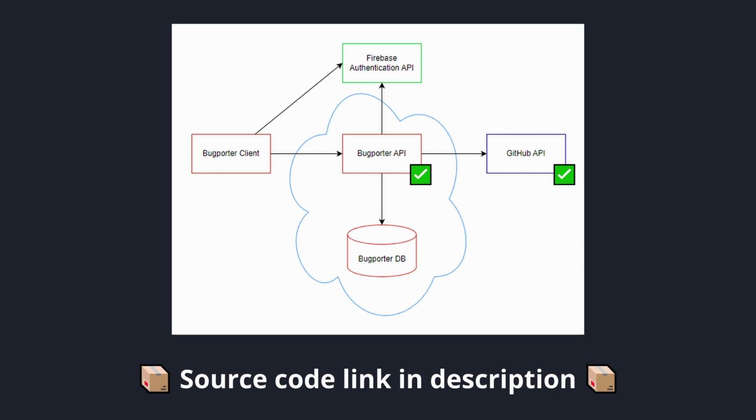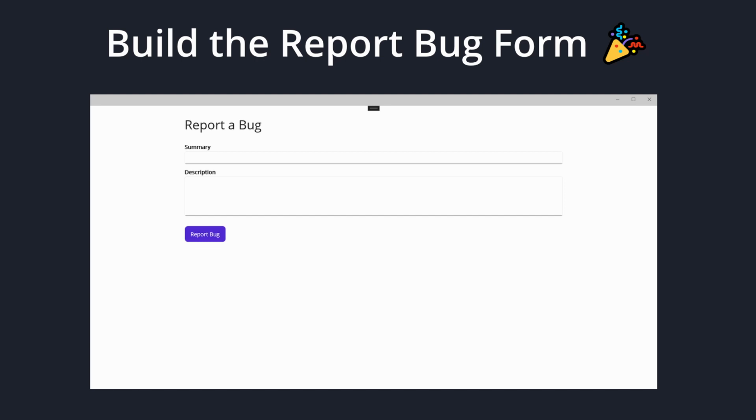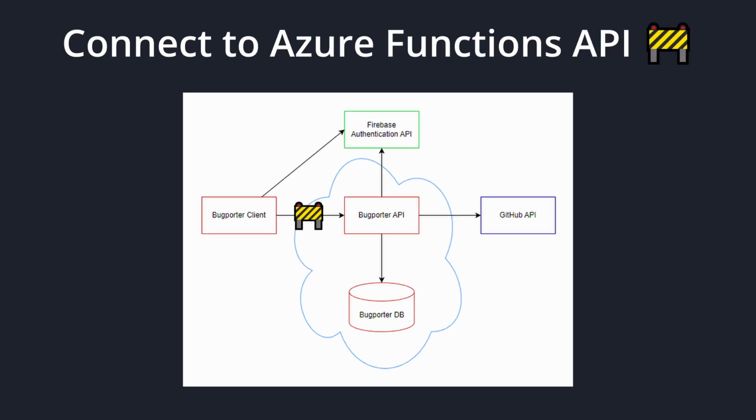And last time we scaffolded out our .NET MAUI application and introduced some MVVM essentials, but currently our .NET MAUI app doesn't really have a UI at all. There is no form where users can report bugs to our backend API. So let's build out our UI, a form for users to report bugs. We'll do our best to make it look good and be simple to use so that our users are satisfied. And next time, we'll connect this form to our backend API so that we can report bugs to our backend and get those pushed to our GitHub repository.